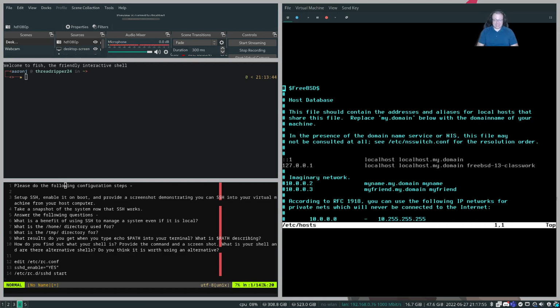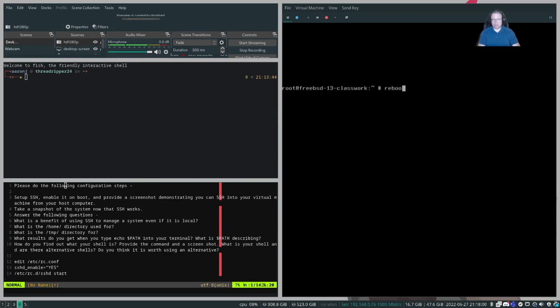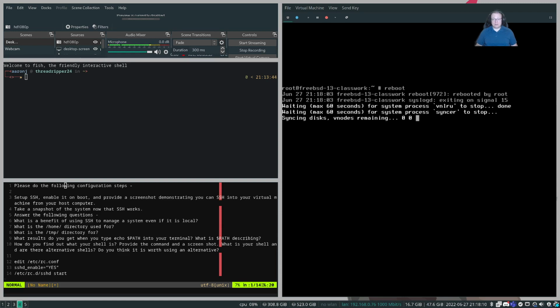By adding that, whenever we reboot this machine, and I can actually show that to you right now, instead of having to wait for 3 attempts to figure out what the host name is for the machine, you're not going to have to do that anymore.